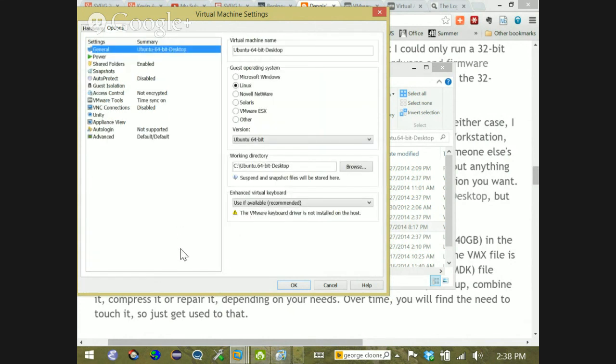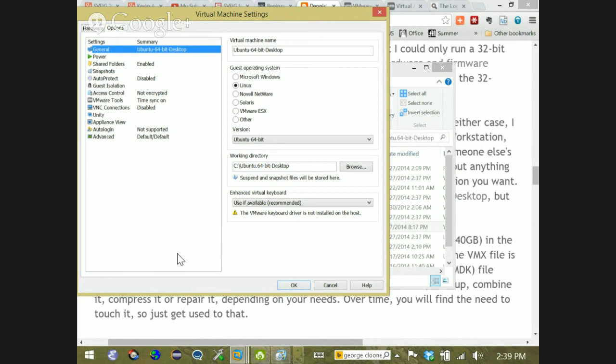And you've got some options here on shared folders so that I can go out and look at my PC folders. I can't look at my VMware folders from my PC folders, or I haven't found a good way to do that yet. There are some utilities, they've been not so good in the past, and I haven't looked at that recently. But you can do some repair at the very least.